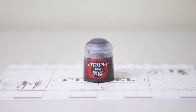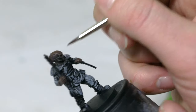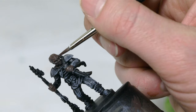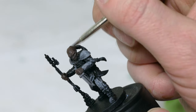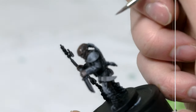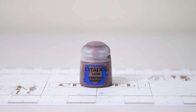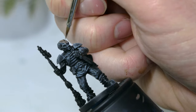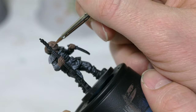Now for the third figure, we're going to use Dryad Bark. Go and add that to your wet palette, and same thing. We're going to go ahead and paint the third figure. Then for the fourth figure, we're going to use Gorthor Brown. Same thing, add that to your wet palette, add a little bit of water, and we'll paint the fourth figure.